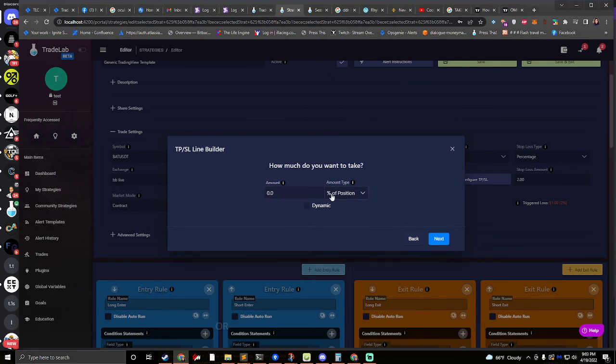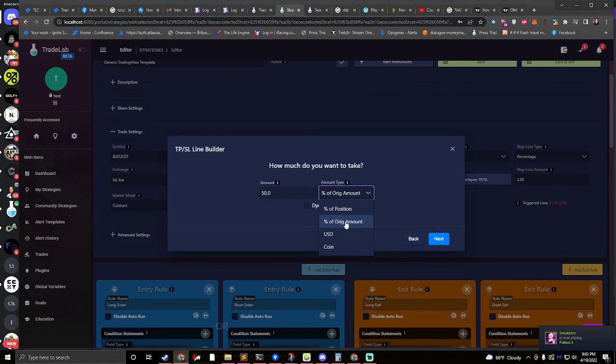How much do you want to take? So if you wanted to take, say, 50% of the position, you could do that. 50% of the position is 50% of the current position. So if I take 50% of the position twice, I will be left with 25%, not 0. 50 becomes 100, and then 50 of that 100, right? 50 of that 50. If you do percentage of original amount, and I take 50 twice, then it's all gone. So that's the difference between those two.